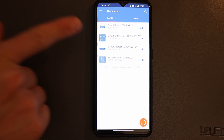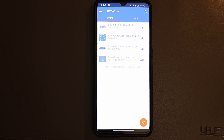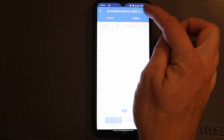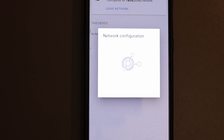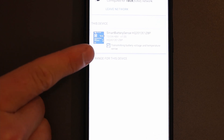Now here in the app, what I want to do is connect my Smart Battery Sense with my Solar Charge Controller, so that the Solar Charge Controller is enabled to use the best possible battery information it can get. With the Battery Sense it is able to get the temperature but also the voltage as accurately as possible. According to Victron's website, the Smart Battery Sense helps to optimize charging capabilities. So the information transmitted is voltage and temperature. I'm joining my existing VE.Smart network — and now we can see Smart Battery Sense is transmitting battery voltage and temperature to my other components.